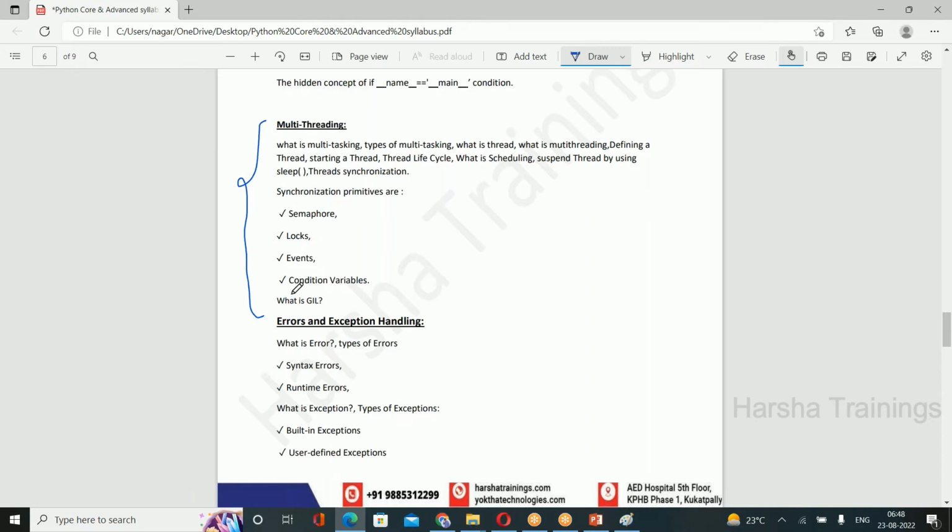Under the coming concept of multi-threading, what is the difference between single thread and multi-thread? What is the concept of multitasking? How to achieve multi-threading in Python? I think everyone knows the multi-threading concept in Java if you know Java. And remember, for learning Python, the remaining languages are not at all important. Python is the language for any beginner, even though you don't know any language.